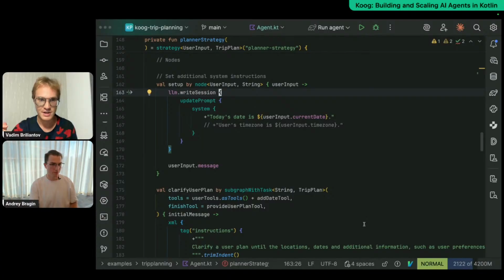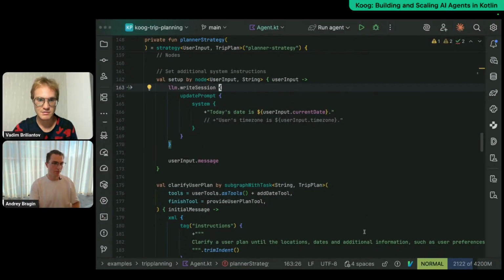And basically all other methods, all other nodes like call LLM, what they do is interact with an LLM or with a tool, and they also update the prompt using a similar method. So that's what's happening. And basically the history lives with you throughout the whole graph. But then there are tricks for how to change that and update the history to something new. And I think Andrei will show it later.